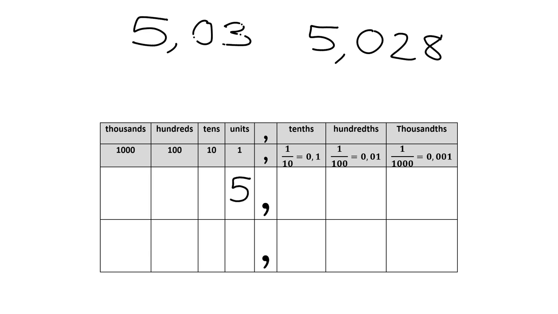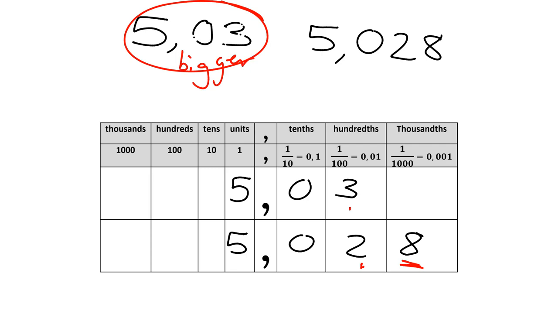Okay, so hopefully this is what you did. Pop them into this comparison table so they're all nicely in their place value. You can see easily that's the same, that's the same, but here you've got a difference. Here you've got three hundredths whereas here you've got two hundredths and so this one here will be the bigger one. We won't worry about the fact that you've got an eight here because that's eight thousandths and that's really tiny in comparison to the hundredths. So the fact that you've got three here versus two here tells you that this one is the bigger number.